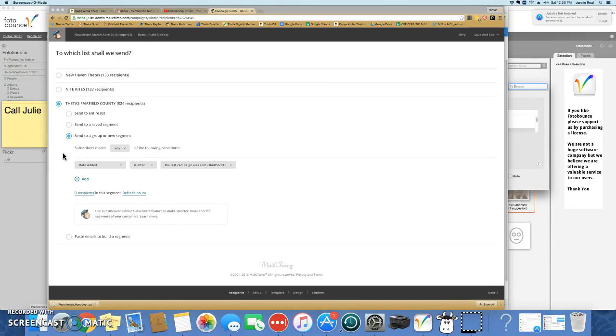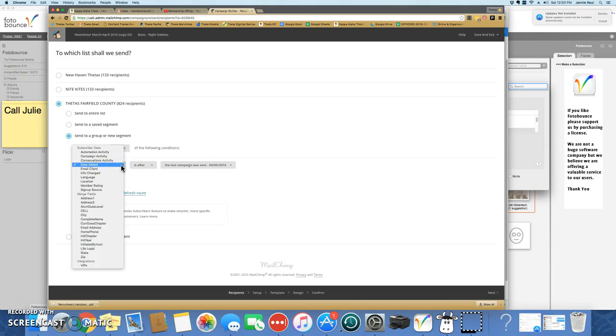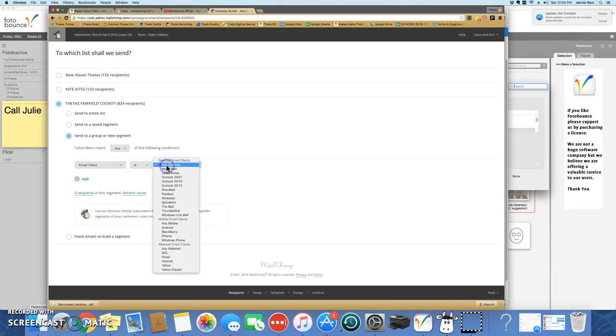And the new segment is going to be yourself. So if you come to the pull-down menu here, we want subscribers that match any of the following conditions, and we will click here for a pull-down menu of conditions, and you're going to put your own email address. Now, don't confuse email client here with email address here. Email client would be like Yahoo or Google or me.com. It would be domains. So if you click email client, then you're going to get these kinds of options: AOL, Gmail, Hotmail, emails going just to that client. That's not what we're looking for here.